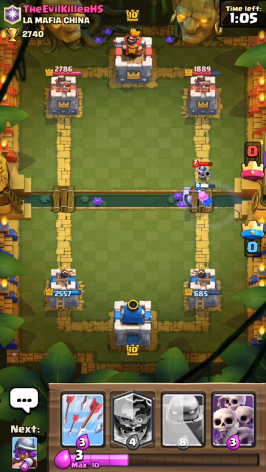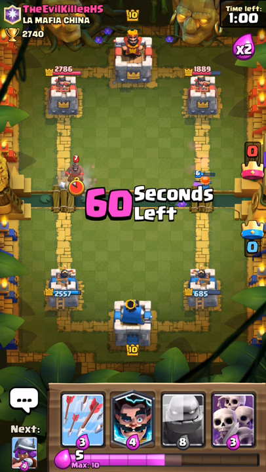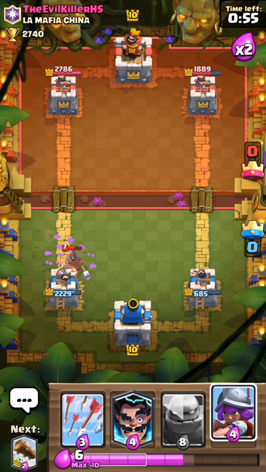If you didn't know, Valkyrie's also a good tank. Electro Wizard. Valkyrie's a very good tank. Just like the knight. I need to get this golem now. That's why you're supposed to have two pumps before double elixir.